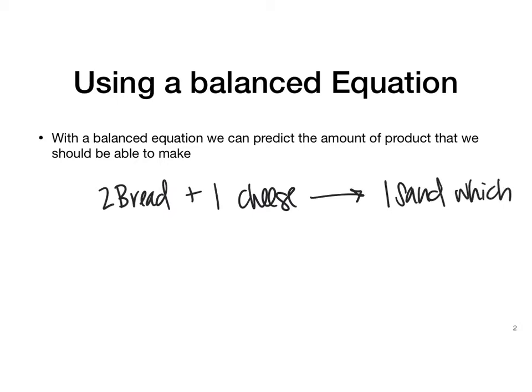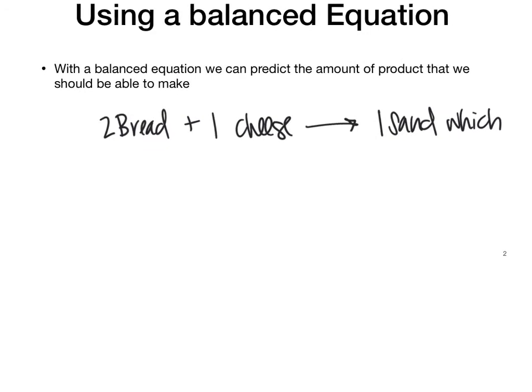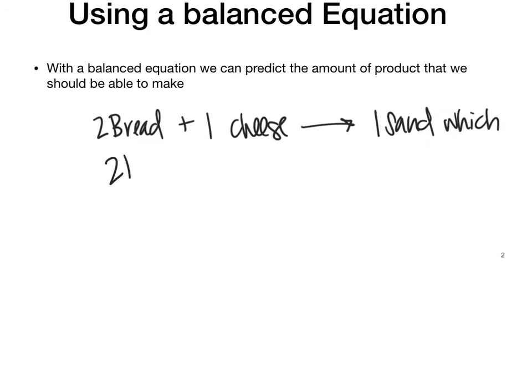So when we think about the balanced chemical equation, if we were to write this in something a little bit more technical, we would have 2 bread, which we're going to call solid, plus a cheese, also solid, is going to give us, with a little bit of heat, 1 S. We don't usually write the 1, so I'll erase that. And we have an S, which is also solid. So in this case, we can start to talk about how much do we make.